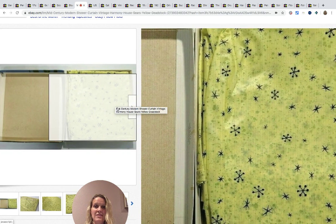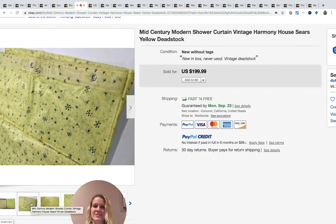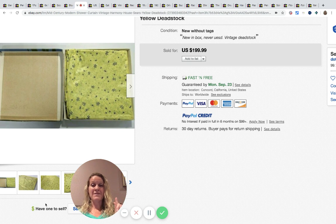This mid-century modern shower curtain — a member of my Facebook group just emailed me saying they found one of these flocked shower curtains, so I'm excited to see what they sell it for. This one took a best offer of $110 — she paid $2 for it at an estate sale linen closet. If you haven't seen my bathroom BOLO item videos, I have two of them. Definitely check the estate sale bathrooms — search 'bathroom' on my YouTube channel.